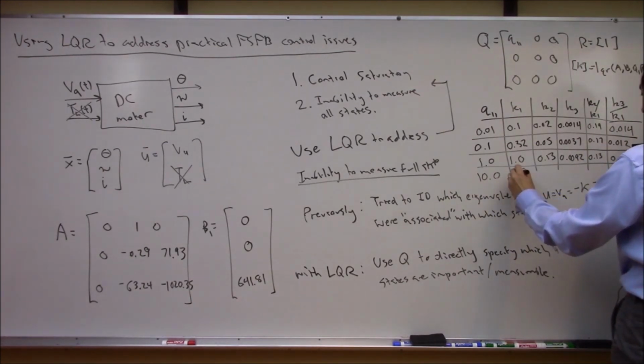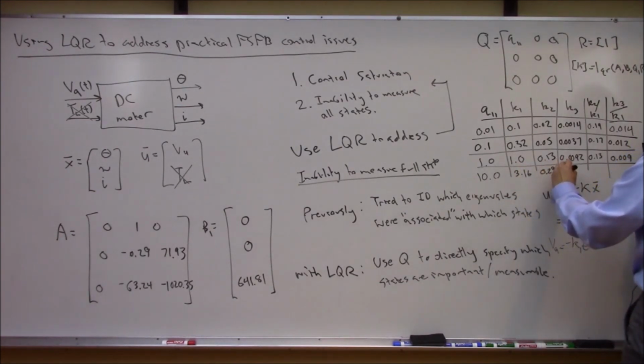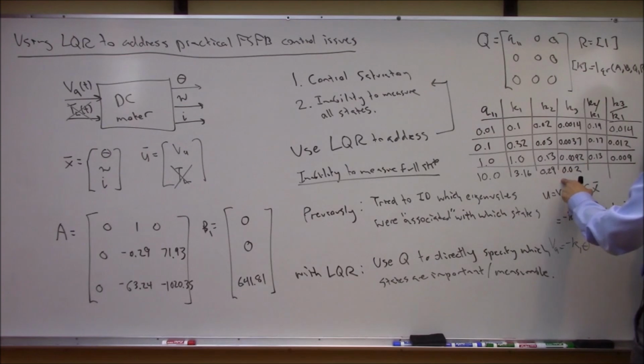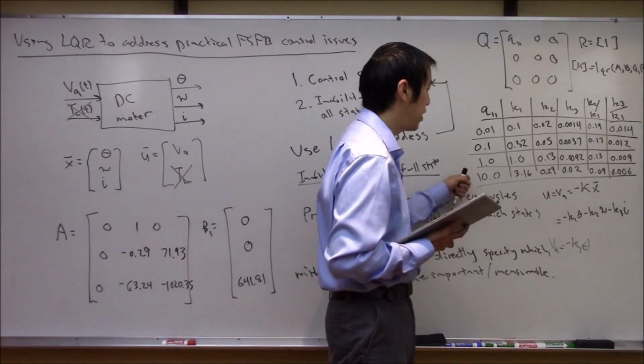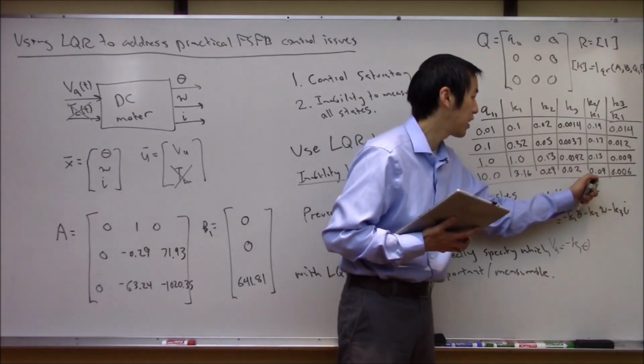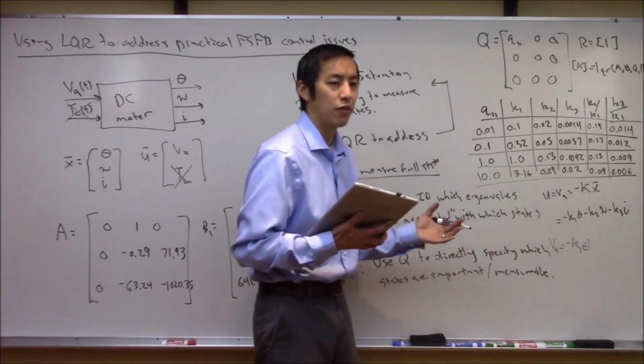So now you get something like 3.16, 0.29, and 0.02 here, right? Okay, great. And now we're down to 0.09 and 0.006. So here we are. So you can kind of see that now in this regime down here, I think this is getting safer to neglect K2 and K3 because it's only 10% and less than 1% of the overall controller here.